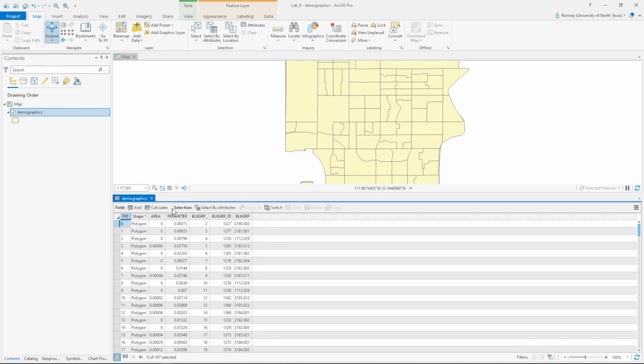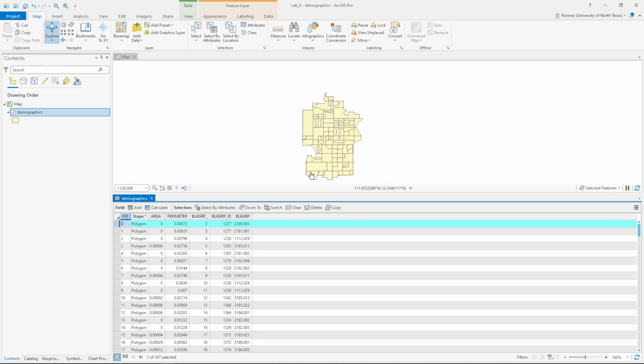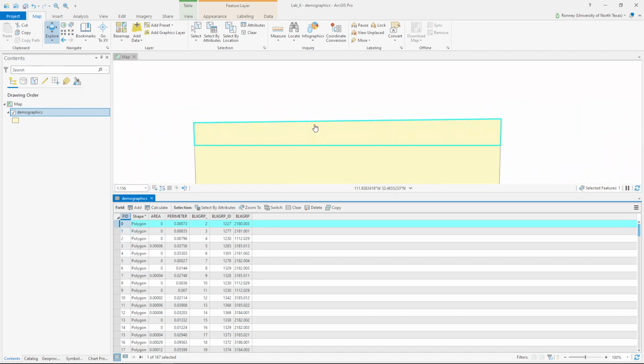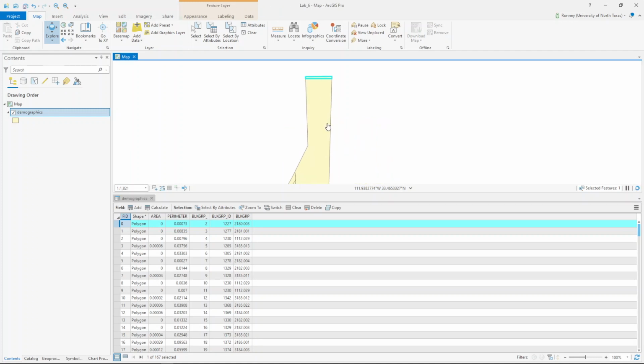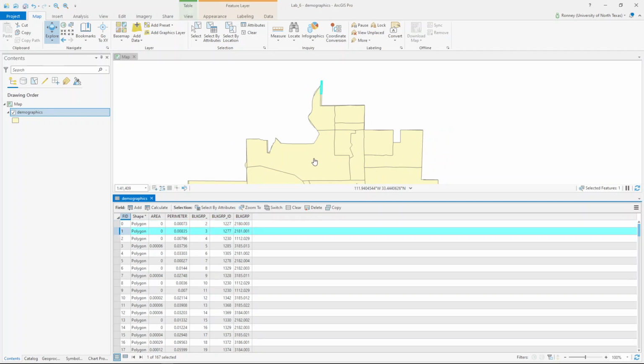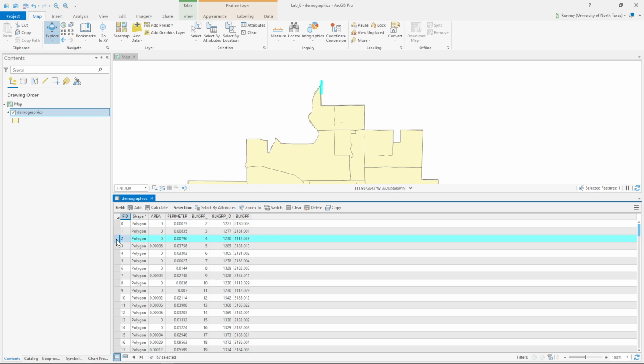It says examine the attribute table. All you really need to look at here is shape, area, perimeter, whatever. We've got something called block group, which is values for the block groups here. If we select, like number 2 here, it corresponds with whatever was selected here. Let's see where that's selected. Yeah, it's this tiny one right up here. That's part of the block group right there. And that's why we couldn't see it. It's very small. So that's block group 2, and block group 3 would be that selection there. Block group 4 would be that one there. And I'm going to take a wild guess that they go on down like that. There's 167 block groups here.